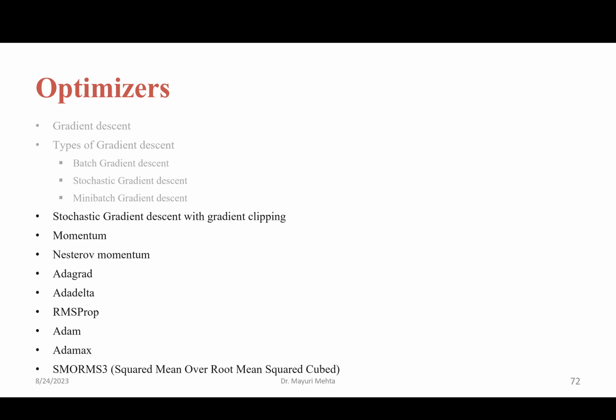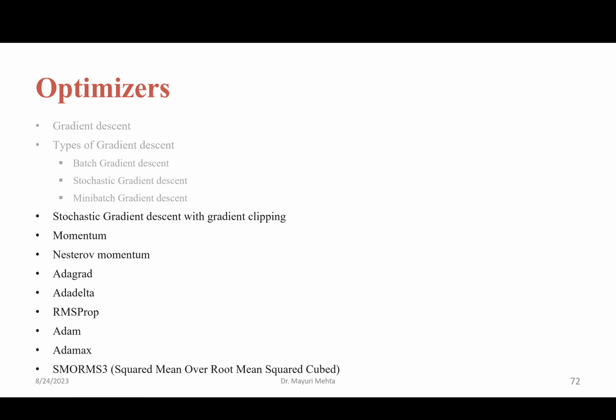Additionally, AdaDelta uses a technique called delta updates to adjust the learning rate. Instead of using a fixed learning rate, AdaDelta uses the ratio of the root mean squared of the past gradients and the RMS of the past updates to scale the learning rate. This may help to further prevent the learning rate from decreasing too quickly for frequently occurring parameters. So this is how AdaDelta differs from AdaGrad.